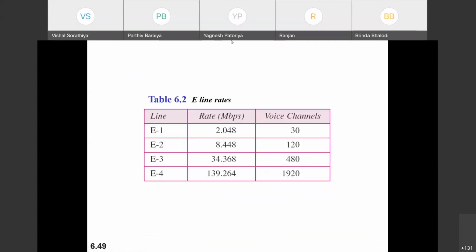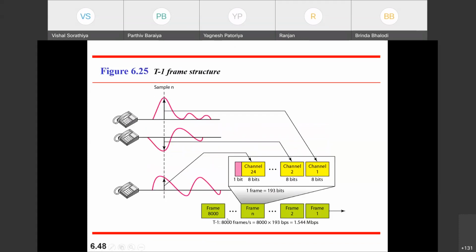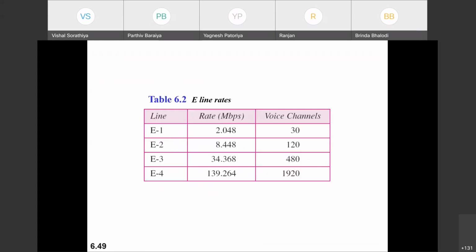So it will be like this also, whatever the E1, E2, E3 line is. Over here it is considered like how this 1.544 Mbps is there. Such another hierarchy system is also there whenever we talk about the voice channel. There are 30 voice channels, as I have told you, D1, D2, D3 type of stuff. Such another line multiplexer is also there which contains not 24 but 30 voice channels in an initial multiplexing line.